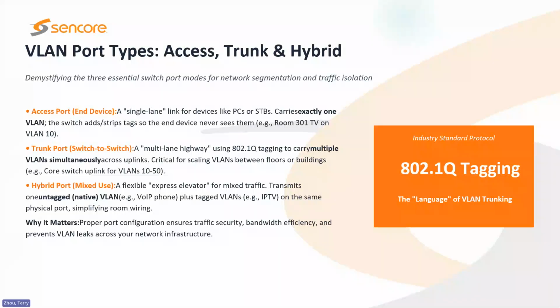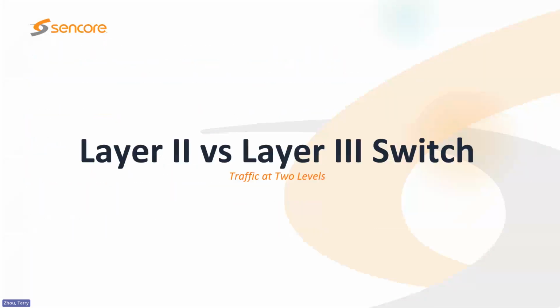Another most important topic is about layer 2 and layer 3 switches. Typically, layer 2 is much cheaper than layer 3. Of course, there are different types of layer 3 switch, but a layer 3 switch typically has more functional features. It has a routing function. It has premium functions that a layer 2 switch does not have.